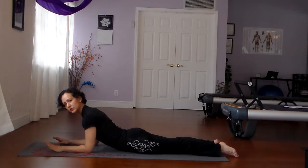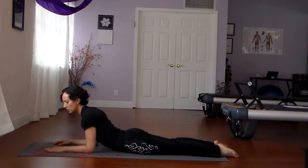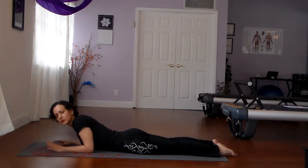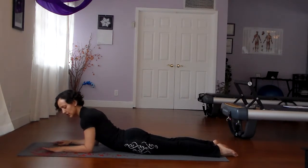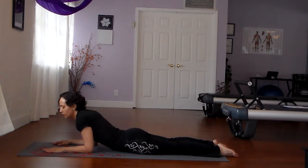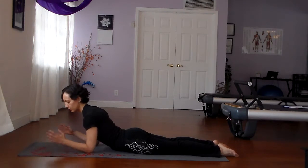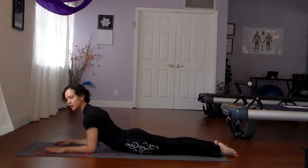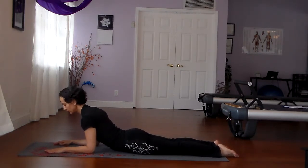So when you come up onto the elbows, try to pay attention that you don't sink into the shoulders, right? So we stay tucked in the pelvis, so the abs are in, and press the elbows against the mat so that you can lift out of the shoulder blades. So there's no falling into the shoulders or into the elbows. So right away, you should be feeling those back muscles working to keep your chest nice and lifted. The pelvis stays tucked, and the shoulder blades just gently draw together.